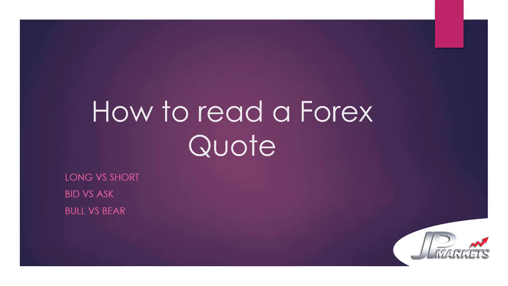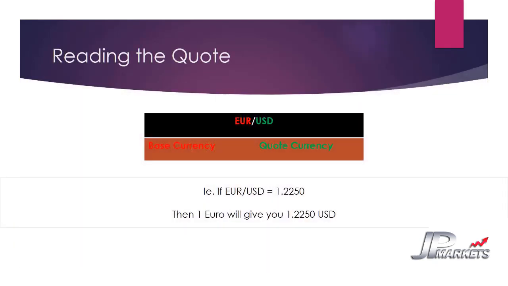We need to have a look at the basics of how to read a Forex quote. We're going to go through a few of the basic terms which people get a little confused about because it's not always that clear, just to get you up to speed with some of the lingo that we're using. In the example of the euro dollar, the euro is what we would consider the base currency, and the US dollar is the quote currency. For example, 1 euro equals 1.2250 US dollars. We are saying that 1 euro will give us $1.2250. So we are being quoted a value in dollars to the euro price.